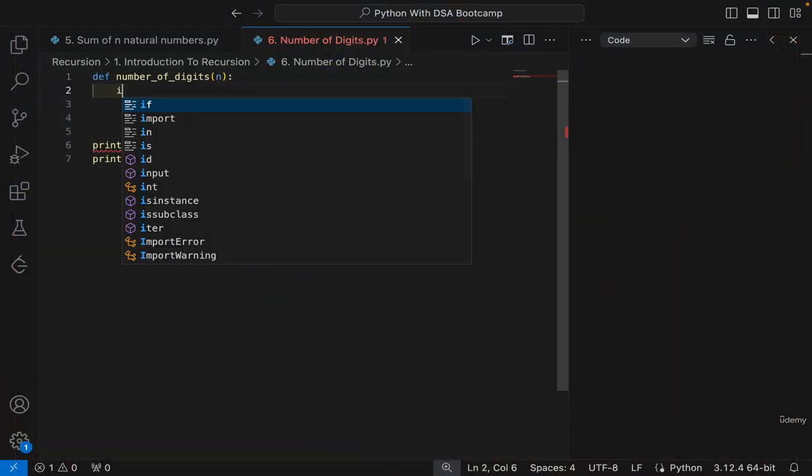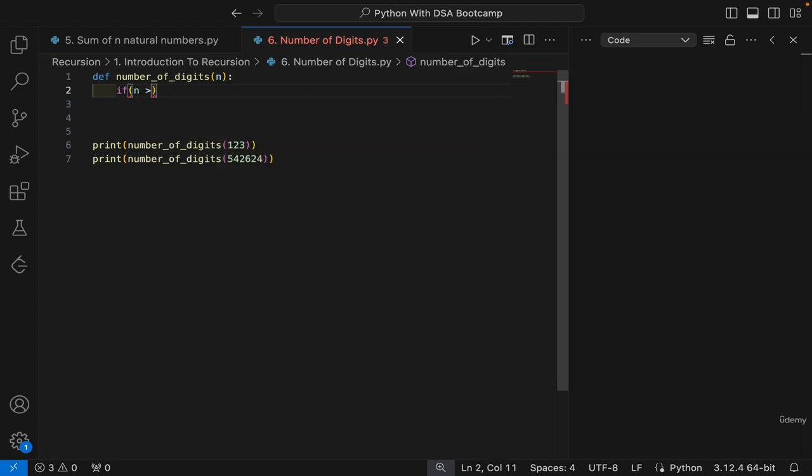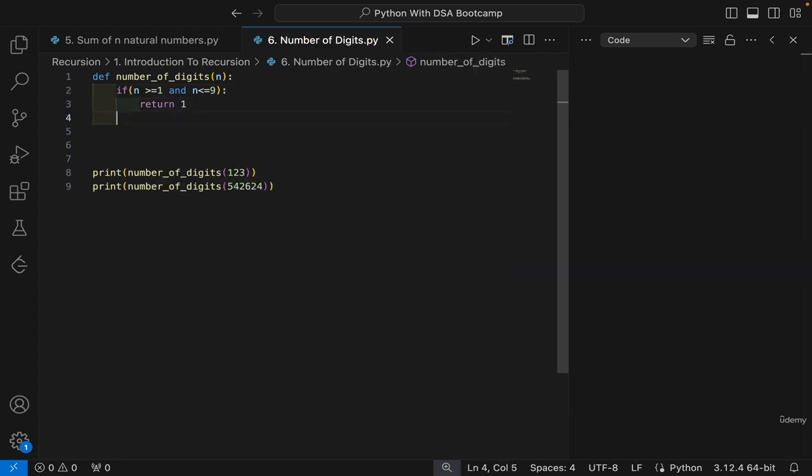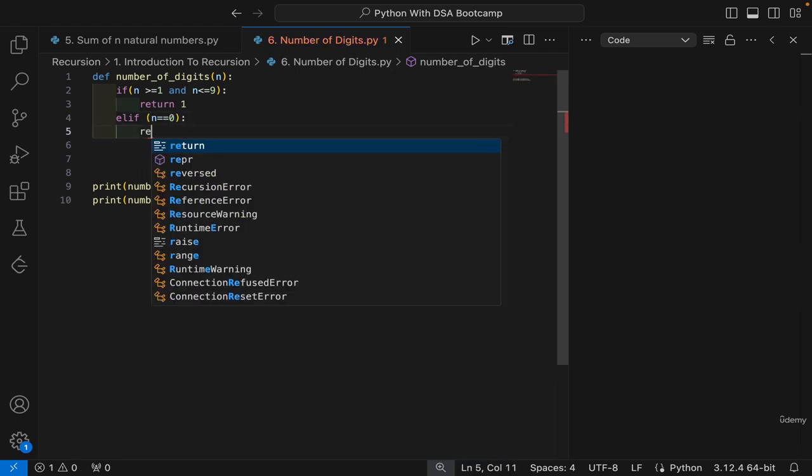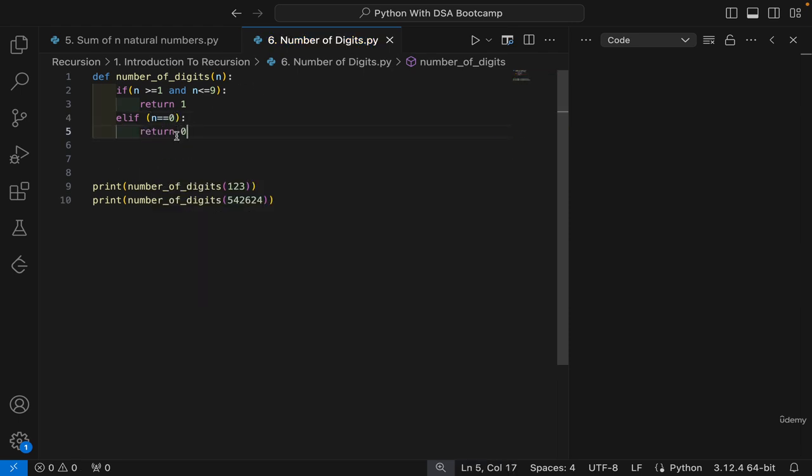So let's say my n is greater than or equal to 1 and n is less than or equal to 9, then I always know that the answer is 1, so I can directly return the answer. For the use case of 0, I'm taking the answer as 0. Now if it is 1 as well, you can just do it as 1 and your cases will be handled. Just that you have to make sure, and I'm going to show you exactly why. So let us take it as 1 and I'm going to show you the problem if we take it as 1.